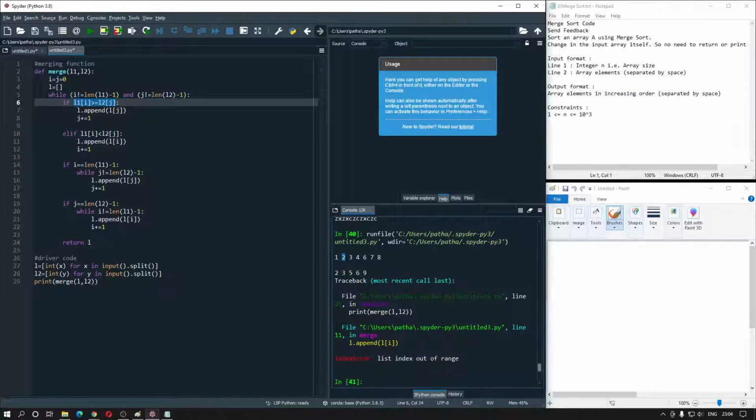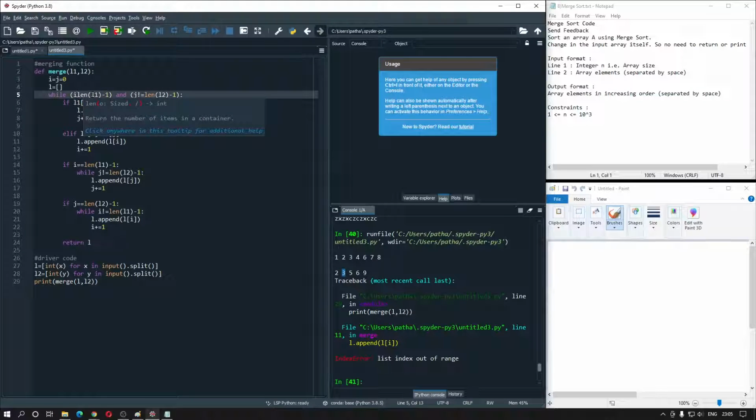J is here, I is here. Now we compare this. I gets appended, I moves forward, J moves forward. Or into this, I is still not less than. Oh, okay, let's try it like this.